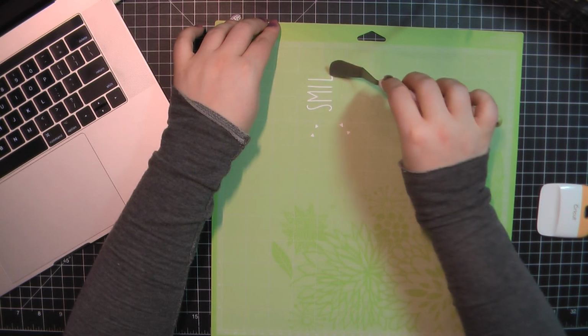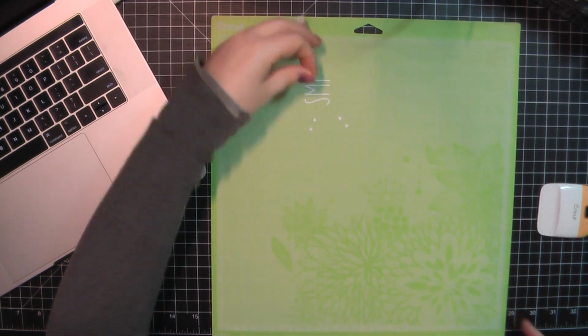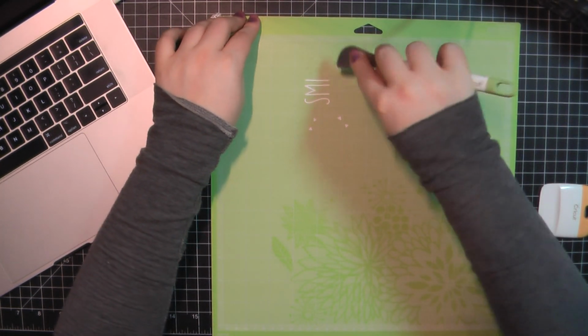Some people will use some glue. There are videos that you can find on YouTube of how to add more sticky to your mat once it runs out.